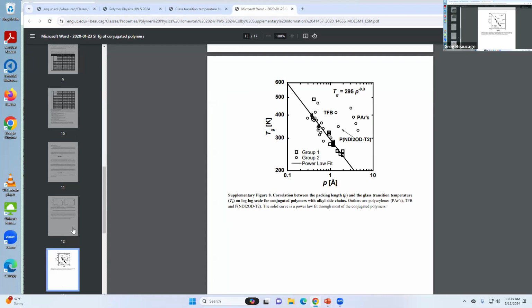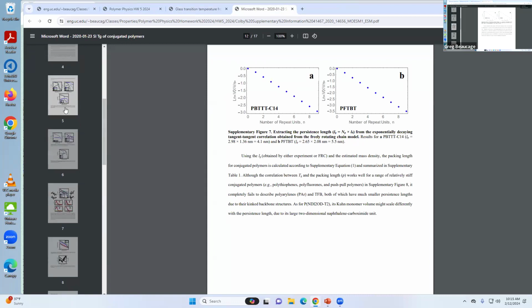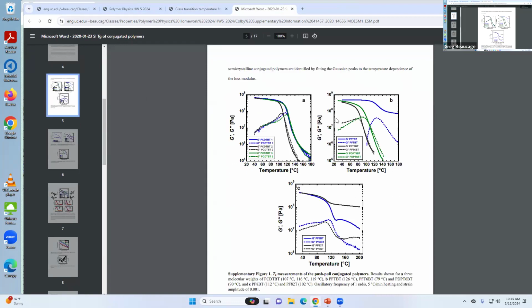And then why that is, I mean, he never says that, but that's kind of what that plot says. So if you see something like this, this is the G prime, the storage modulus. It's got a high modulus when it's glass, and when it's a liquid, it's got a lower modulus, and there's a sigmoidal thing. Sometimes you say the halfway point is the glass transition, because it's actually going to be a range where it softens. Right?